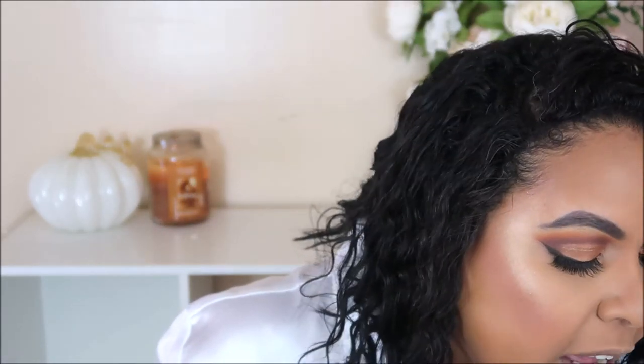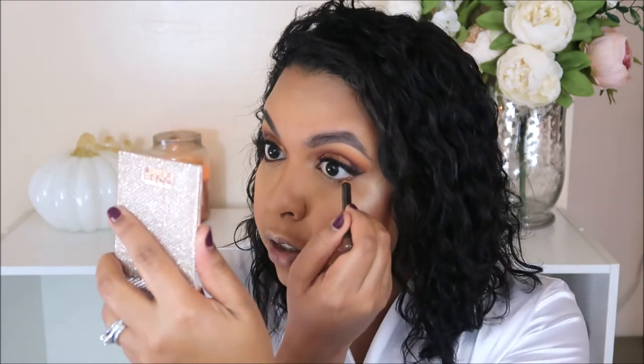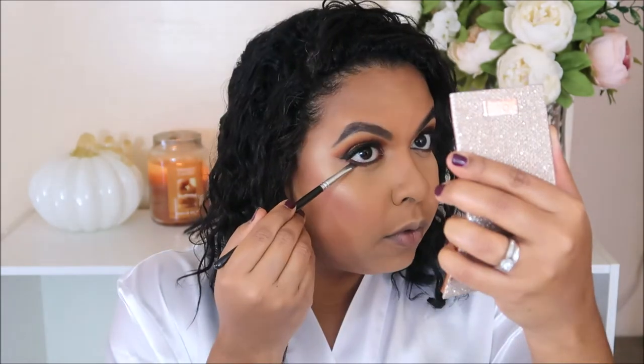Let's move on to the lower lash line. I personally like to smoke it out — I love a nice deep smoked out under-eye situation. I'm gonna pick up my favorite, which is the MAC Costa Riche pencil. This is a must-have in your collection. Picking up an angle brush and Americano from Makeup Geek to apply on my lower lash line. Then picking up my pencil brush with Morocco and Early Bird mixed together to place under my eye.